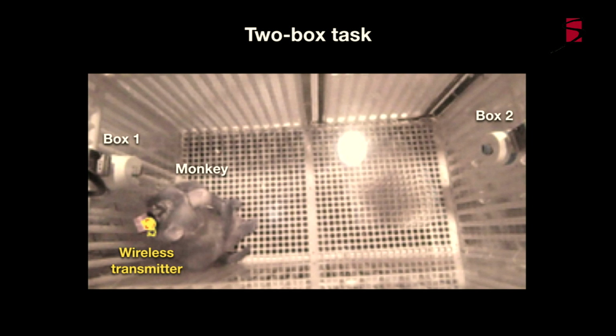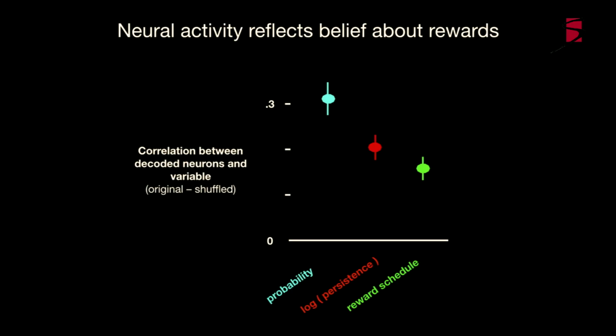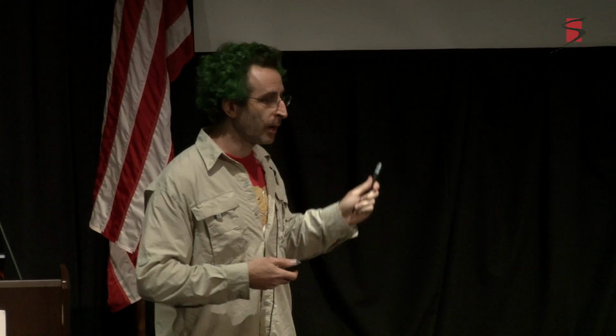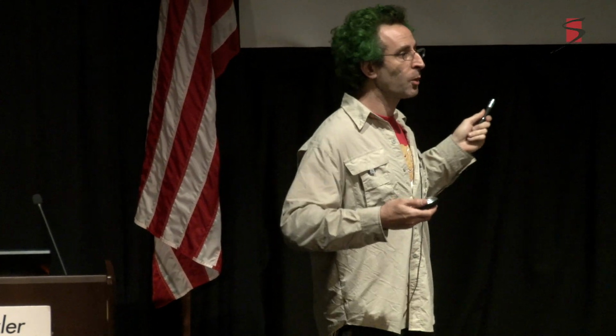And we find that in the brain, in fact, you do find representations of these beliefs. So here's some preliminary data where we're trying to decode from all the neurons that we recorded, what is the probability of getting food from that box? And we find that we can actually decode it. And there's some other factors that we can also decode in there. For example, what's the recent history of getting successful rewards versus failures? And what was the schedule? Was this a good box or a bad box in general? These things are recoverable from the neural data. And what we would like to do next is figure out whether the dynamics of these decoded variables match what we assert they should be according to this behavioral model.